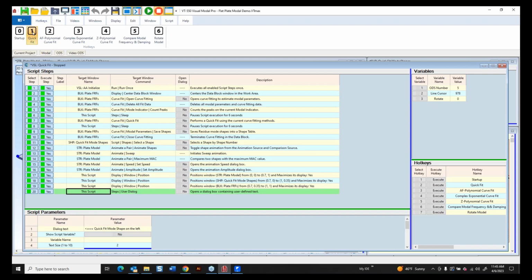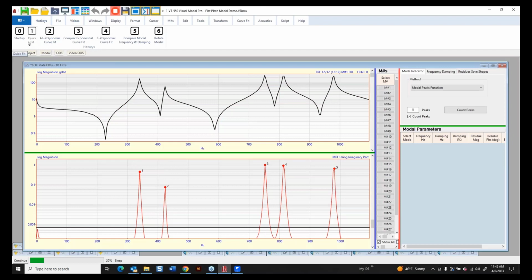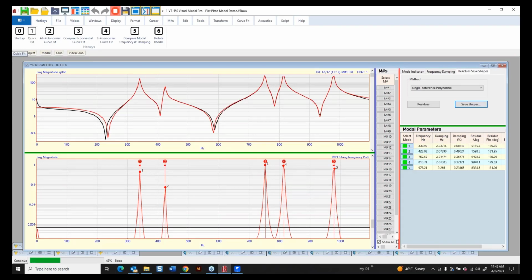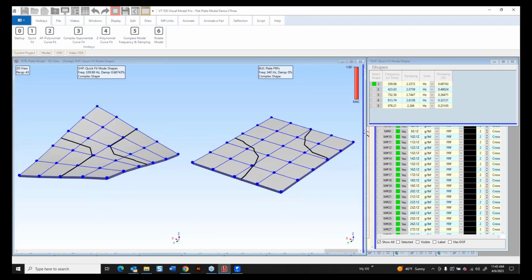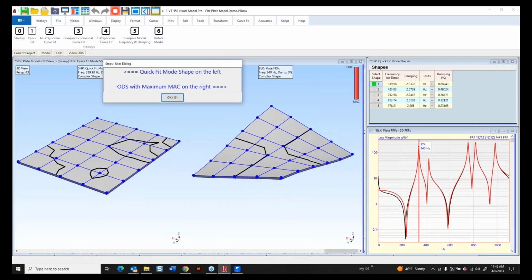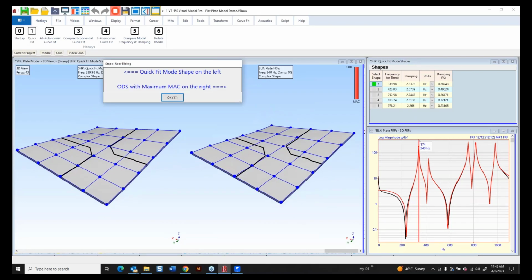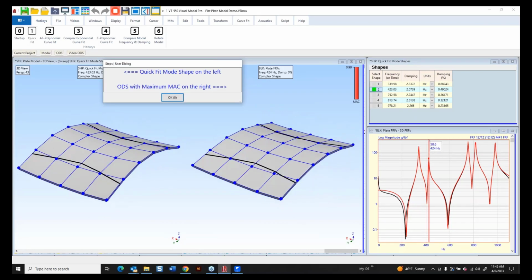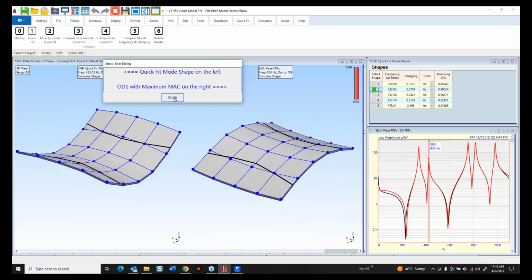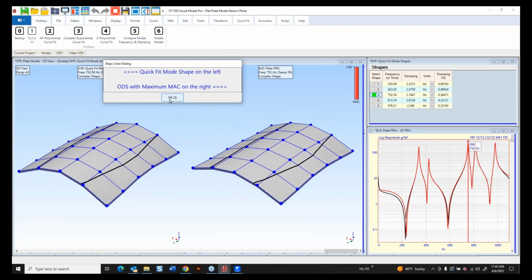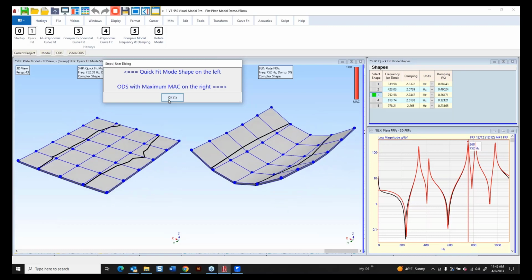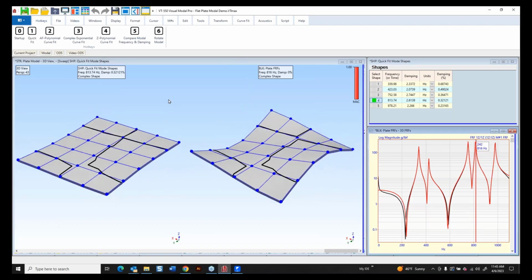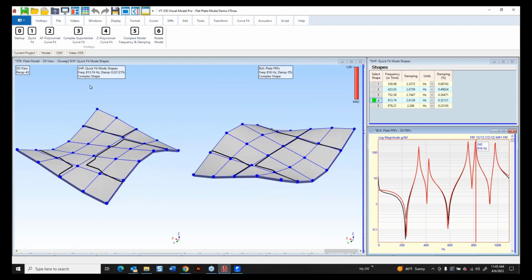So let's just go back and press that again, and it's going to do everything very quickly. So you can see it's sleeping for 5 seconds, and it went through curve fitting, and now it's sleeping again, and now it started the animations. So it executed all those commands in the script window. And then it ended by putting this up, and you can see the dialog's got a little timer associated with it, and I can set that up. And after the timer expires, it takes that window down.